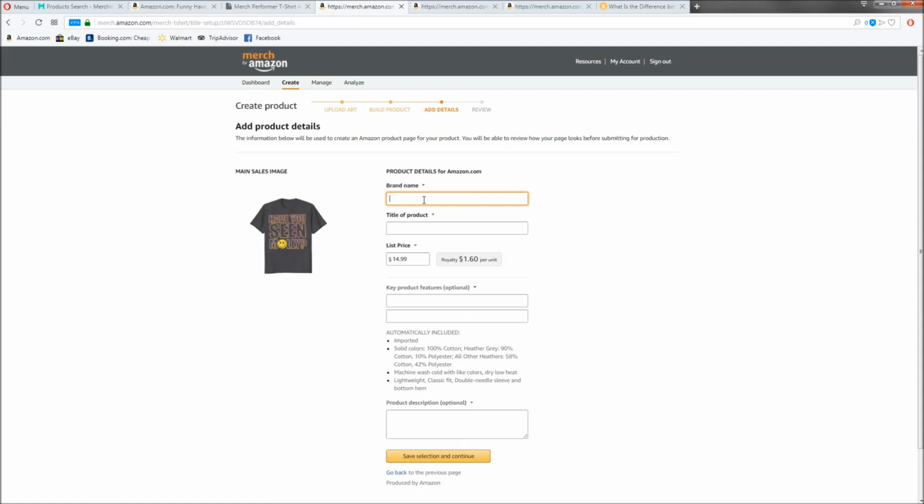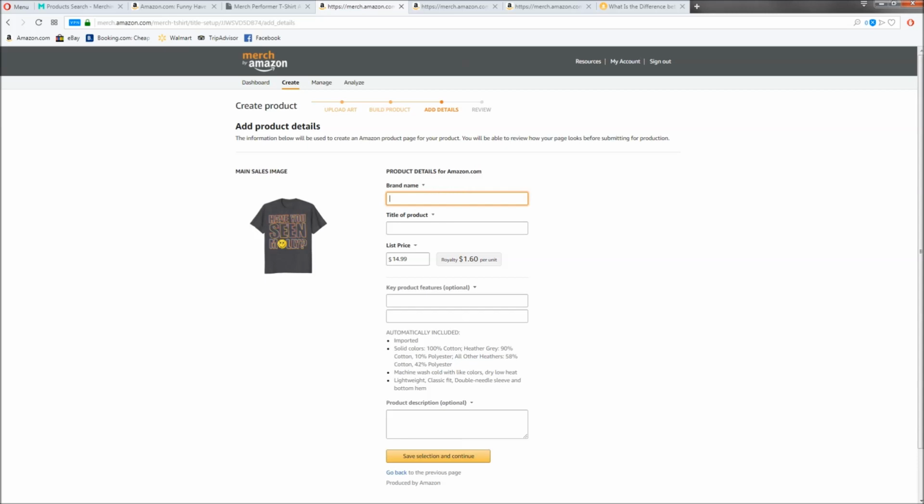Alright, now this is the part that you've probably all been waiting for. We need to fill out the product details for the design we're putting up. Now, in the past, I've suggested that every shirt have a new brand name. I have definitely changed my stance on that. I've basically taken a look, and I've decided that moving forward, I like to use different brand names, but I bunch niches under different brands. So if I have a bunch of dog shirts, I'll put all those shirts under a dog-related brand. If I have a bunch of shirts about drugs, I'll put all those under a drug-related brand, and so on and so forth. I still like to get a keyword into the brand name here, but I make it seem like an actual brand.